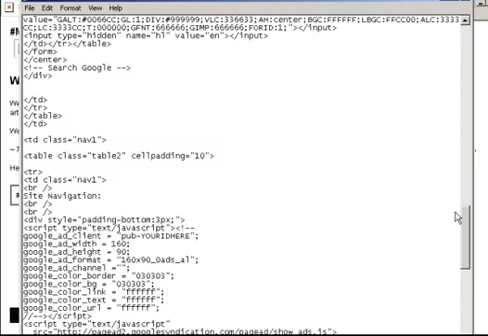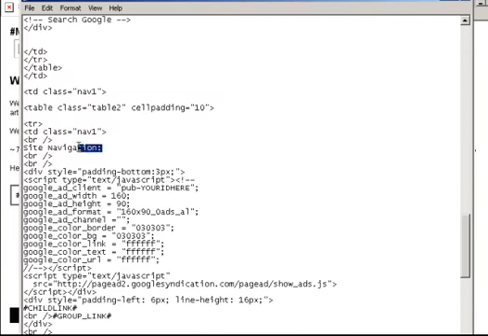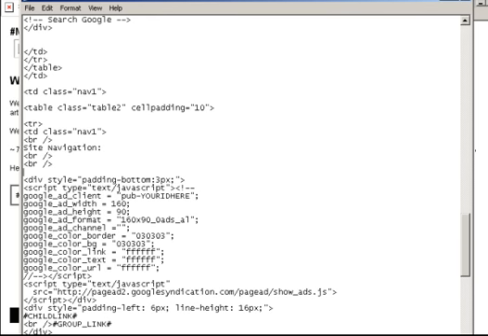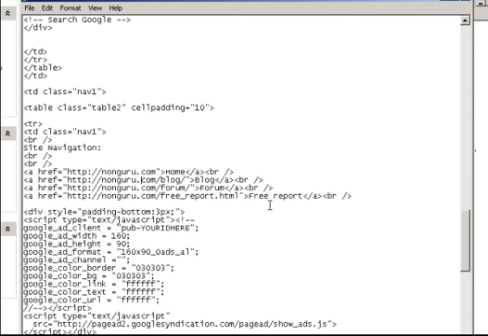If you scroll down, you will actually see where it says site navigation. So right below that is where we're going to put those links. Okay, so I'm going to take a moment here and type those links, and then I'll show you exactly how to do it. Okay, so you can see what I did here is I just put in 4 links.